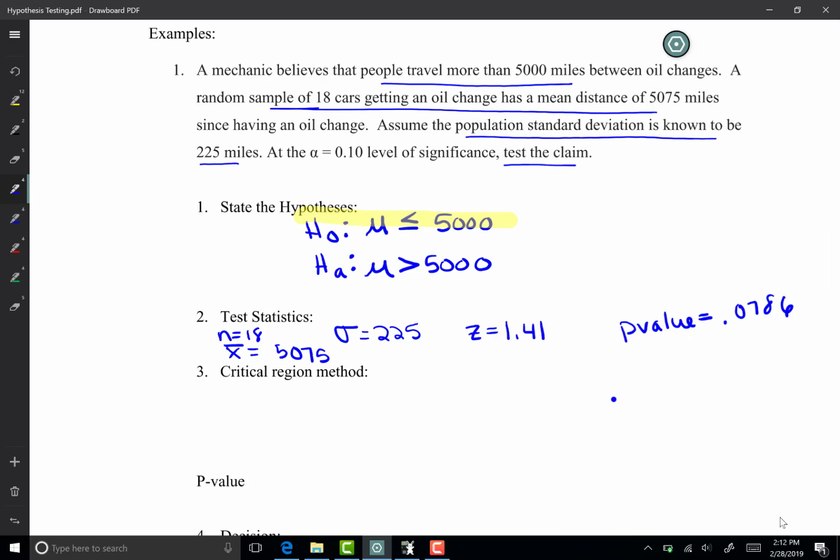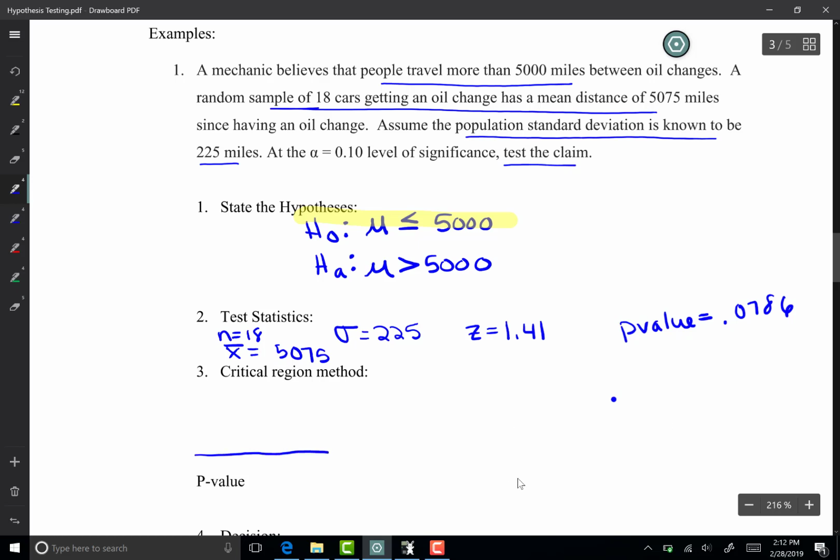So when we do the critical region, there are two ways we determine how we make our decision here. Remember, our decision is either we reject the null or do not reject the null. When we do the critical region, we draw a picture of what's called our rejection region. And that is based on whether it's right-tailed, left-tailed, or two-tailed. So we look at the alternative, and this shows us it's a right-tailed test, because it points to the right. Just look at the inequality like an arrow. That means our rejection region, our critical region, is in the right tail.